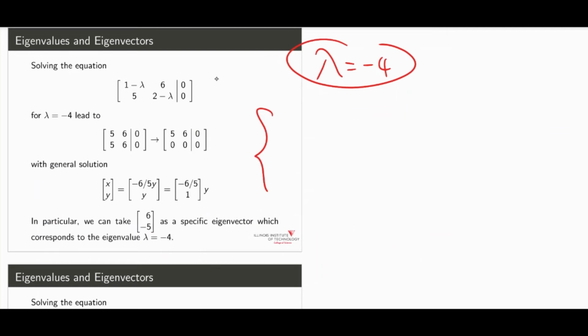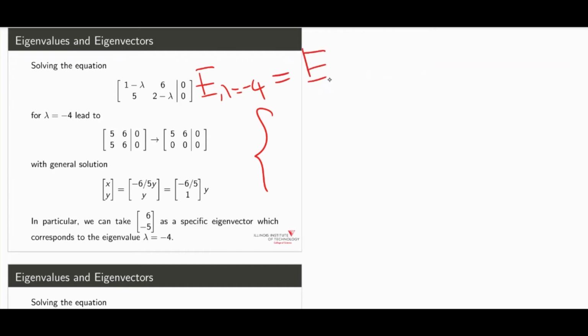So I want to construct the eigenspace corresponding to lambda equals -4. Sometimes I write it like this, but sometimes I just simply write it like this. So this is a set of stuff, right? The first thing you have to do is put the 0 vector into that set, and then collect all the eigenvectors corresponding to lambda equals -4, and we know that they all look like this. They are like -5, 6 and -5, and any multiple of it, right?